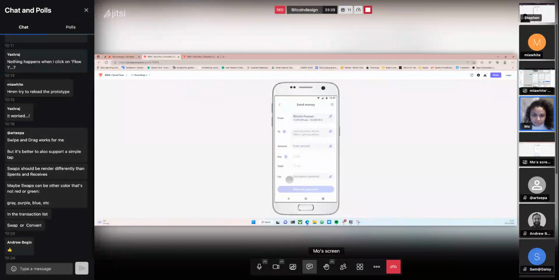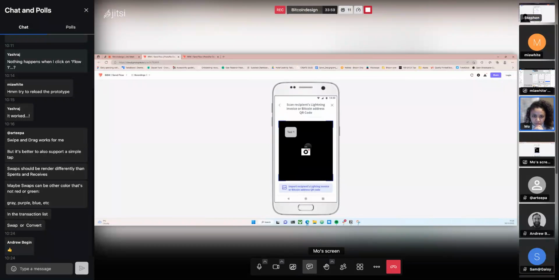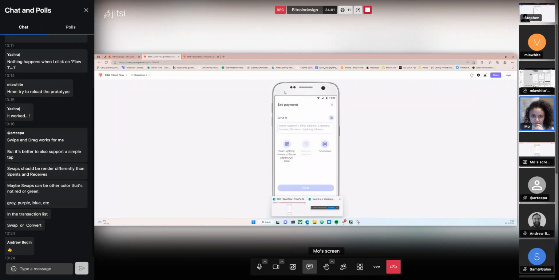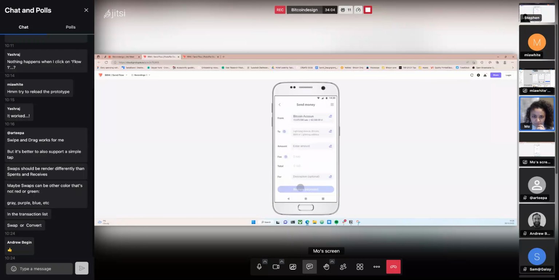Okay. Initial impressions. I like the first flow better, feeling wise. The initial feeling I got internally when I opened up the screen was, wow, there are so many things, so many information points to fill in over here. It feels almost a bit overwhelming. Wait, let me go back. This is a QR code. This is not a QR code one, right? Yeah, it's again a QR code. The situation that I designed this for is you scan a Lightning invoice that is amountless.